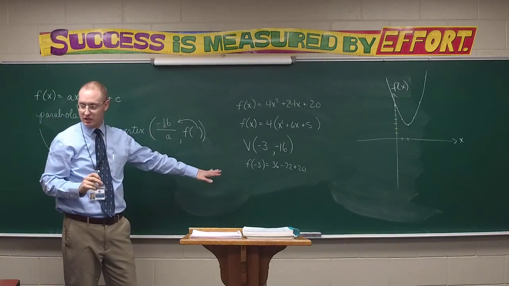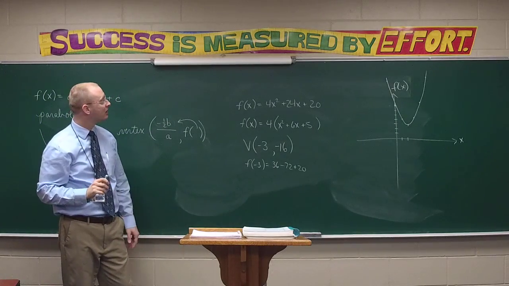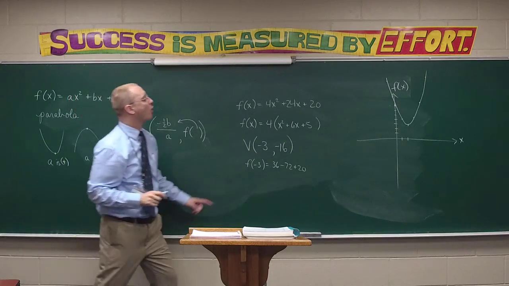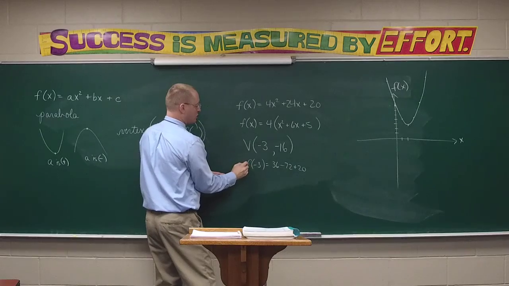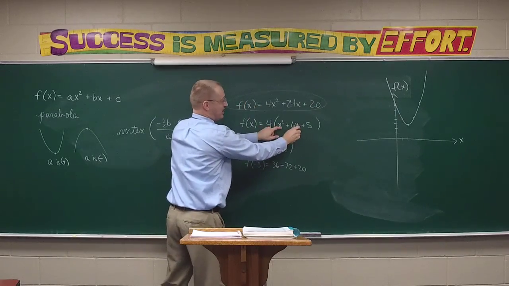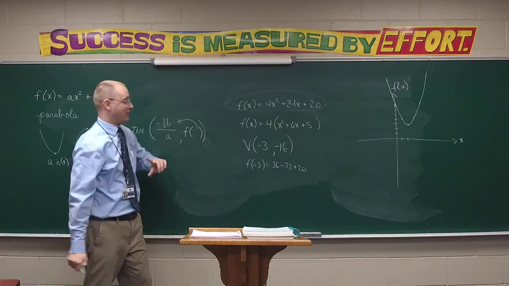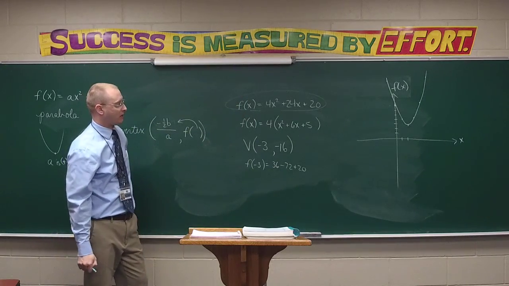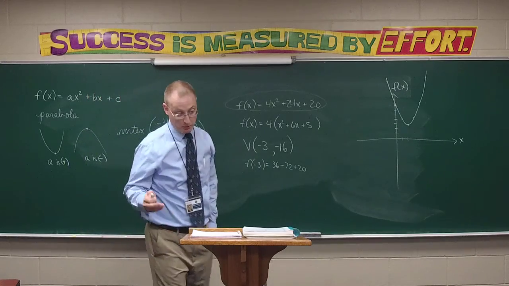All right, questions. I just forgot to multiply it by 4. I had negative 4. That's what I had. Okay, so what you did was you took the negative 3 and plugged it into the factored form. I just went back to the original. Gotcha. Yeah, save yourself the trouble. Go back to the original when you plug it in, and that'll make your life easier. It'll help you avoid mistakes at least.